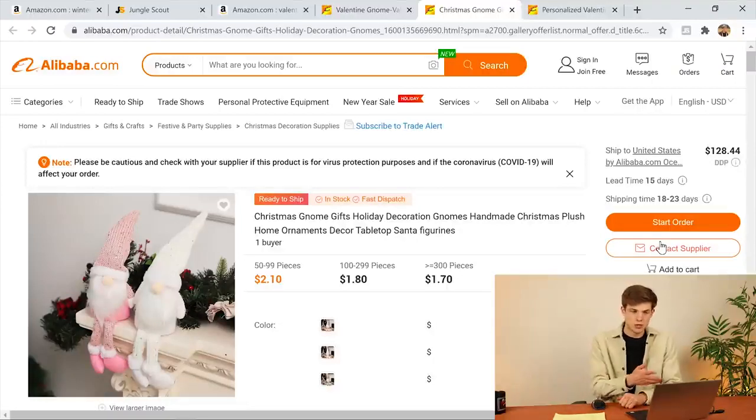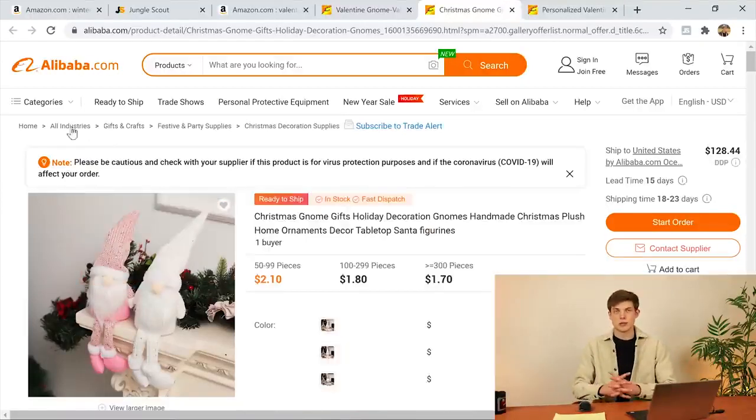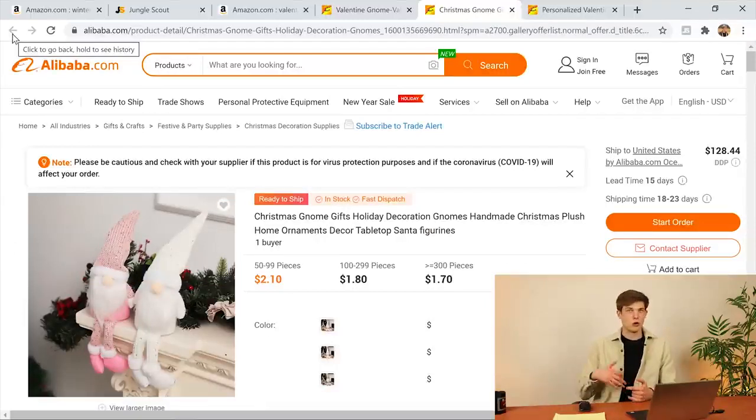Because sometimes they're going to charge you a little bit. Actually, in a lot of cases, it's free to get a sample from these companies. They might just ask that you pay for shipping so that they don't lose a ton of money sending out samples to potential buyers. So go ahead and maybe look for 5 different products here that you can experiment with. Then you're going to end up getting those to your home, wherever else.